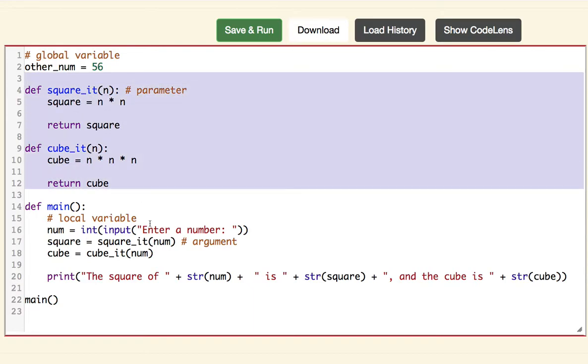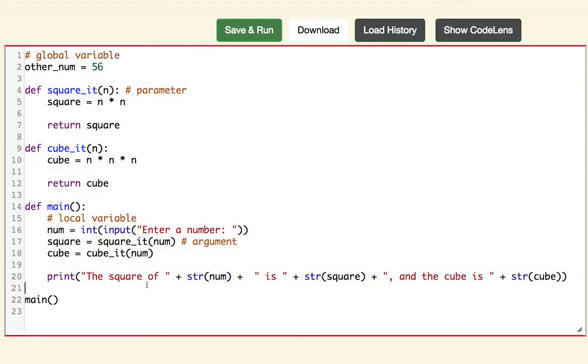And so you might now be asking yourself again, so who cares? Why don't I just make everything global? Why don't I make num global, square global, cube global, all these variables global, and just use them in my function definitions, right? That would make life easier, and I could see why you say that, because as of right now, your programs have been so small, it doesn't really matter, right? But best programming practice is that you keep everything as localized as possible.